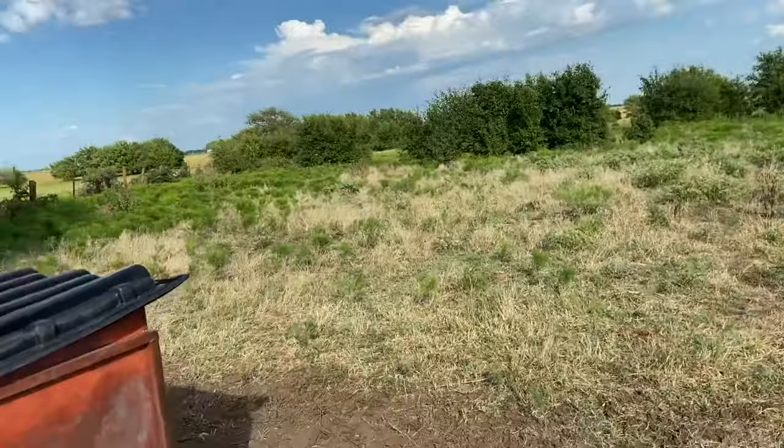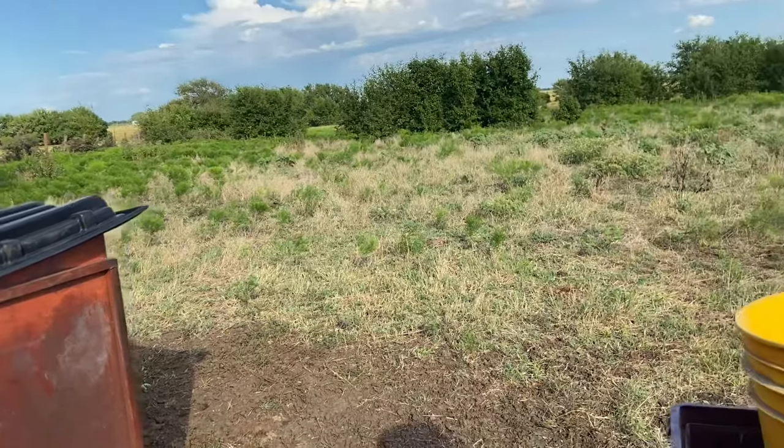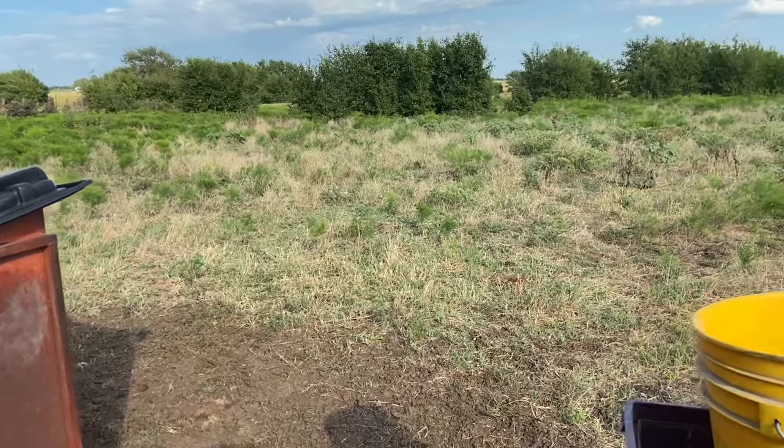I do have a tractor. I have my little Ferguson TO30, but it's really not big enough to run a post hole digger. At least I don't think so anyway.